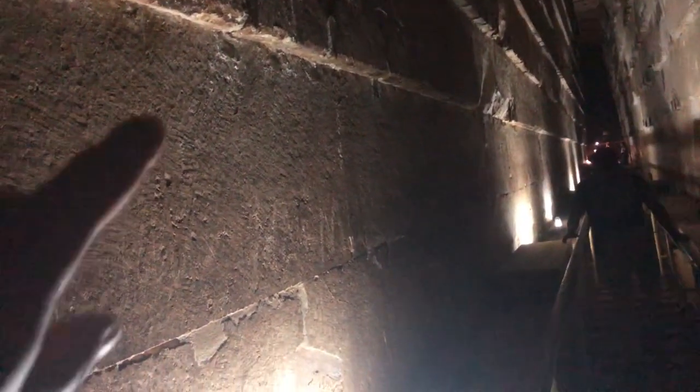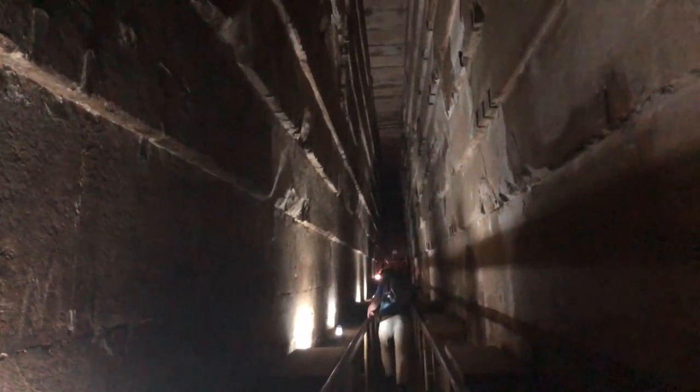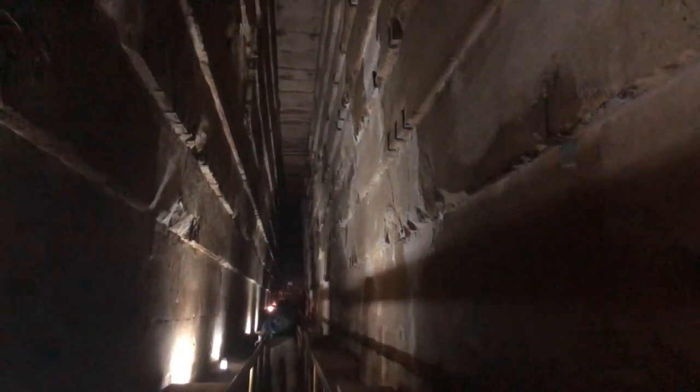Shutting off because of the camera. CCTV. The Grand Gallery is 28 feet high and 153 feet long, 6.8 feet wide at the base, 3.4 feet wide at the top. 54 slots line the walls, 27 on each side. I'm unsure of the reason for the intermittent plywood covers, but I do know these iron L brackets are modern so-called repairs. Here's the side ramps.